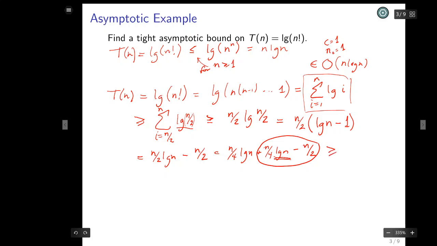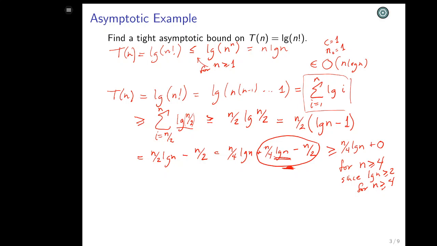So for this, it is greater than or equal to just 1 of the n over 4 log n plus 0 for n greater than or equal to 4. I put the 0 there just to emphasize the fact that this part is the part that we're really concerned about. This circled thing is the thing we want to show as positive. Since log n is greater than 2 for n greater than or equal to 4, and now we're done.